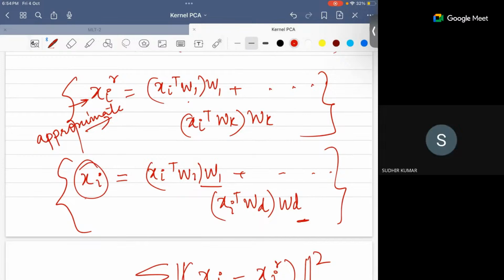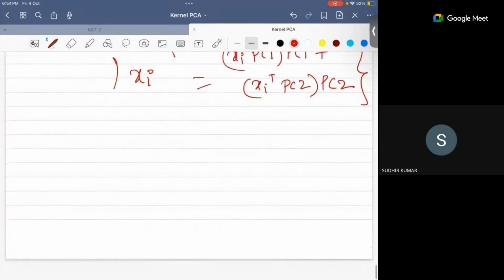Sir, what is R making sense in that? What is R in that? Yes, sir. This is the reconstruction with the help of the k principal components, the k basis. Okay, that is the symbol for reconstructed. And this is the exact data point that we have got here because we have taken the help of all the principal components, right?